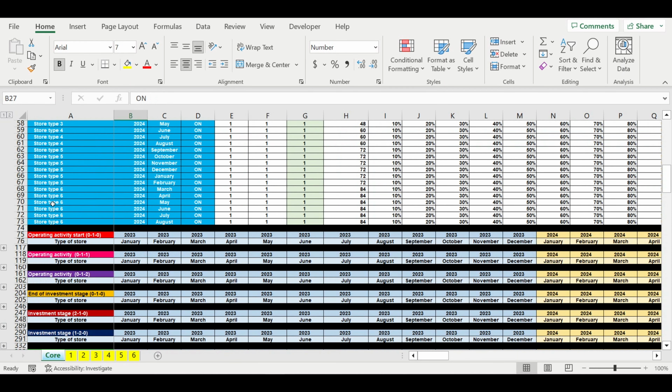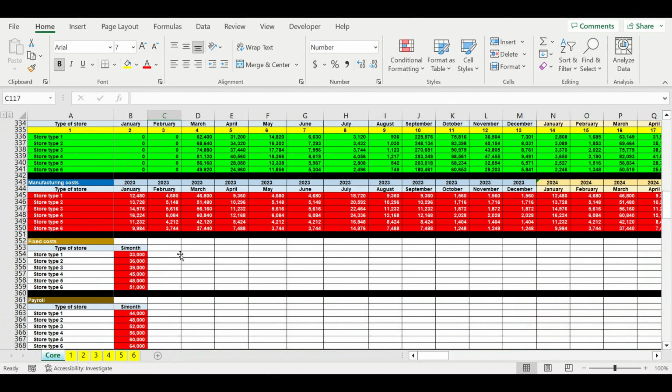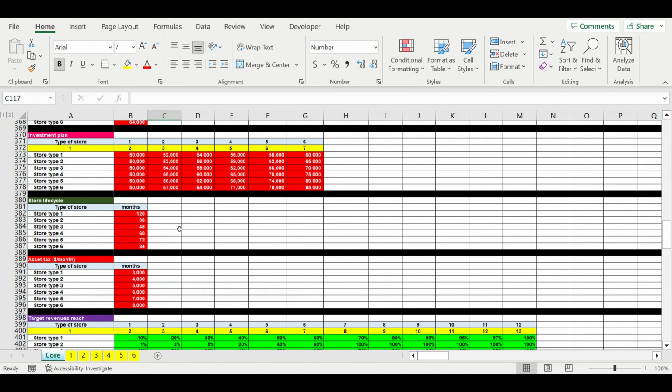So we can set up 40 stores and play with this data. This will later go to the cash flow statement. So what is next? Then we are putting all the revenues, all the expenses inside the timeline.